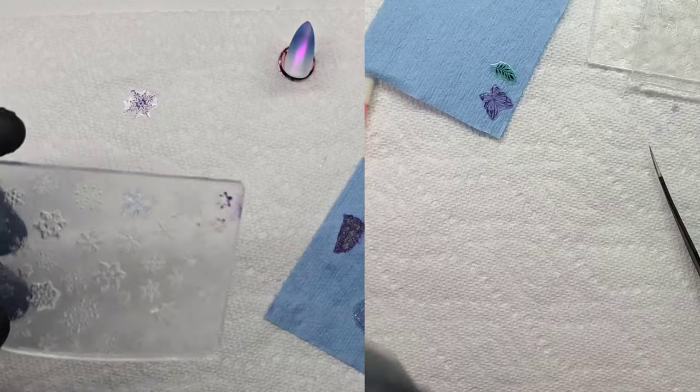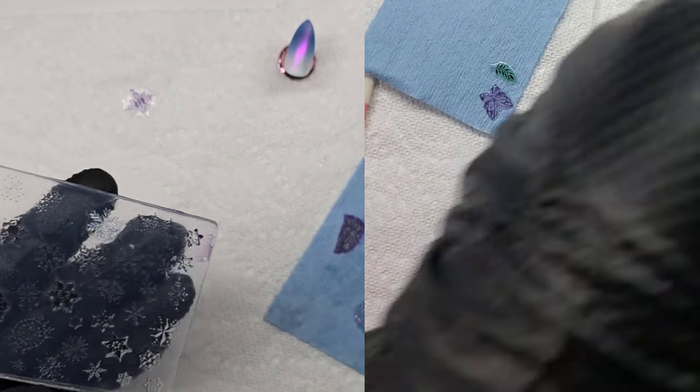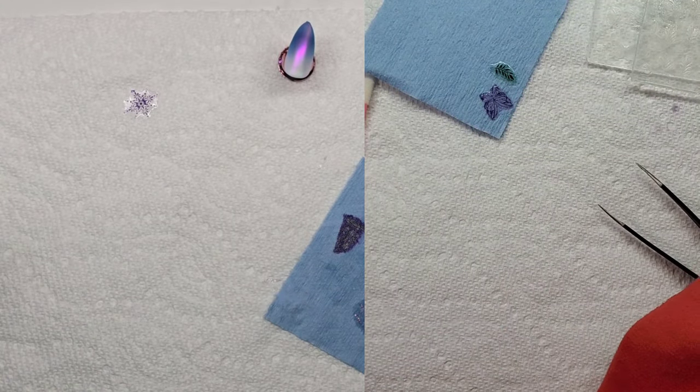It's just smoothing it back out. Yeah. Once it's all smooth, then pop it all back in. Up. No, no.